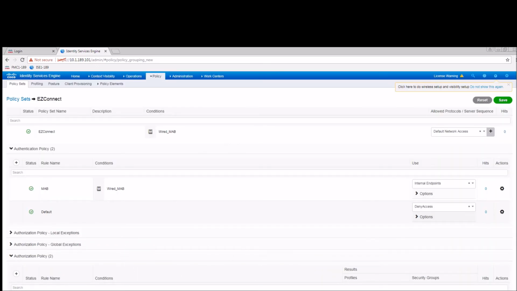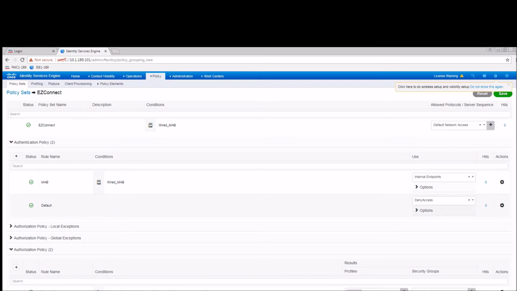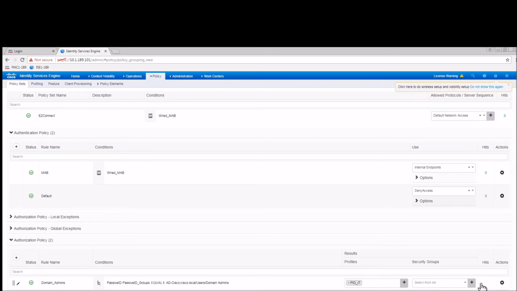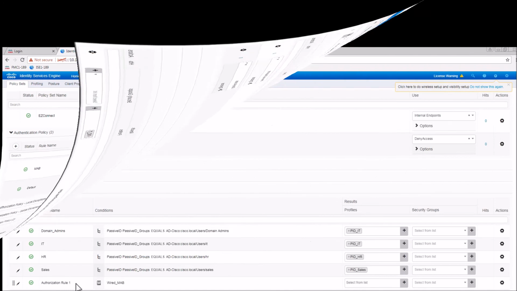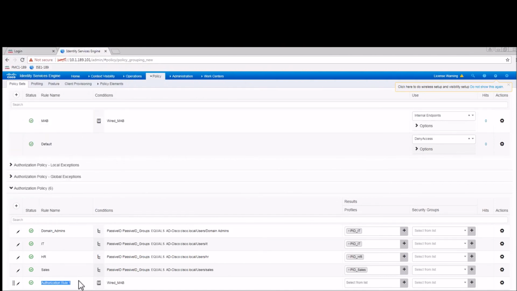And we're going to continue to build this out, right? So the only difference between each one is, or sorry, let me step back. First, we're going to apply the authorization profile that we created. In this case, it's going to be IT for that one. And you can see here, I've gone ahead and created the other ones, right? So again, you define the rule name, you give a condition, and then you assign an authorization profile that has, in our case, the downloadable access control list.